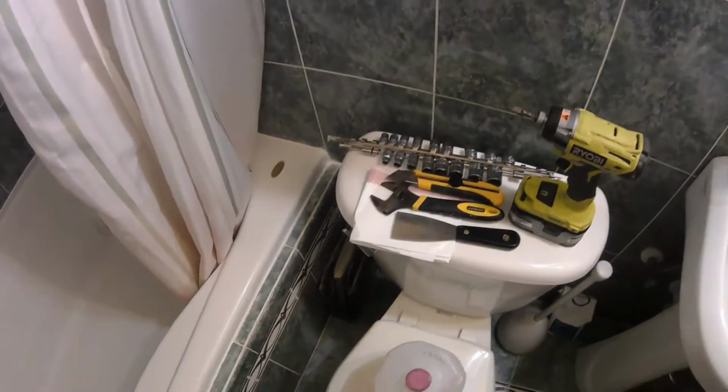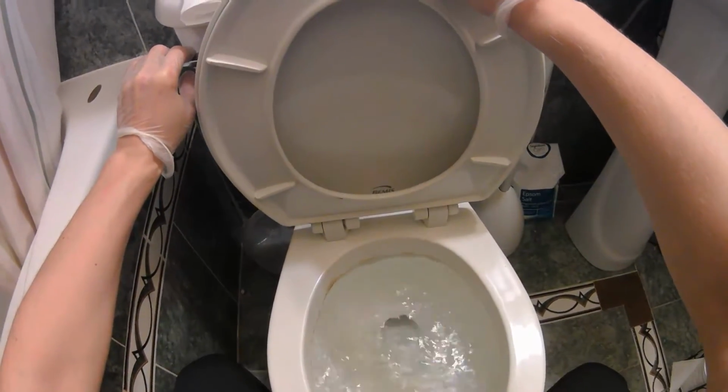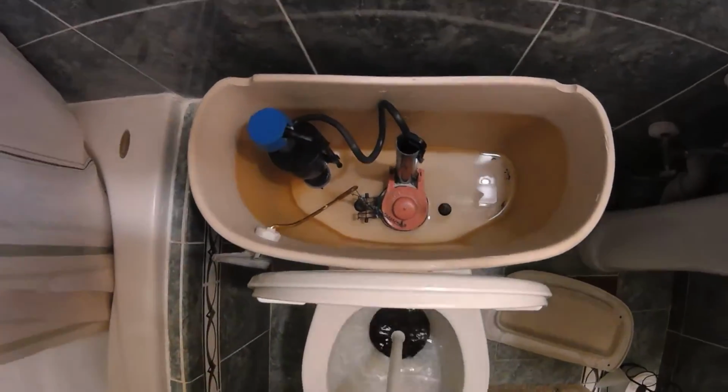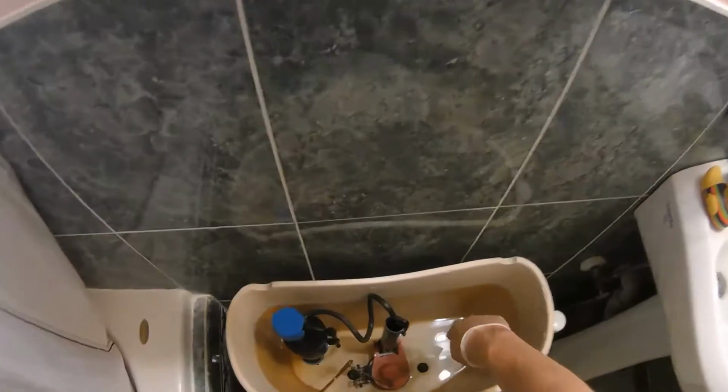And the first thing I'm going to do, I'm going to make a little container to catch some water. So I'm just going to cut the bottom part of this. Okay, I'm going to put this under here so that when I shut off the water supply, I'm going to flush this. Okay, we still got some water in the bowl, so I'm going to see if I can plunge some of this down. See, there's a little bit of water still left. That's why I have this little mini bucket over here.